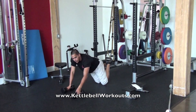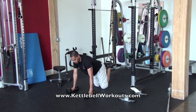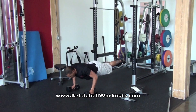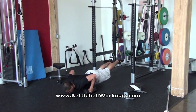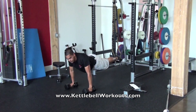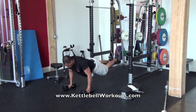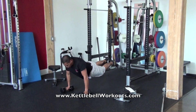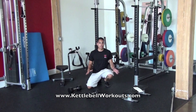Stabilize nice and tight. I've got a couple of hex dumbbells here to stabilize my wrists because I've got some wrist issues right now. With your atomic push-ups, you're going to get up nice and high, push down nice and low, and then bring your knees in into a pike. If you want, you can also do a Spiderman push-up, where your hip just externally rotates and you bring one knee in as you come down.